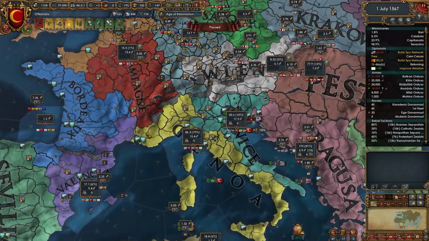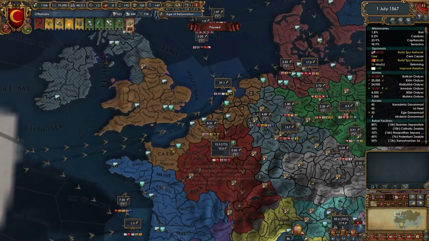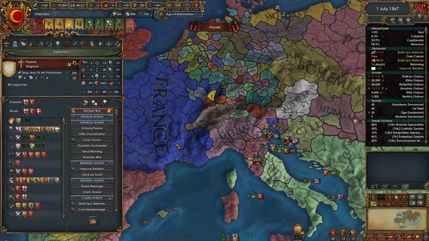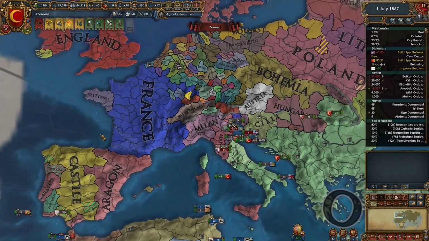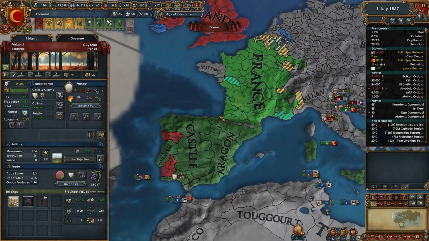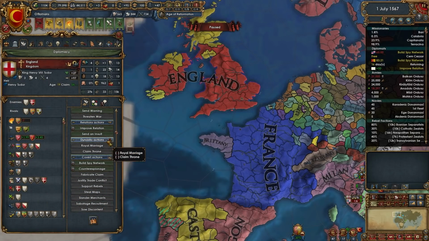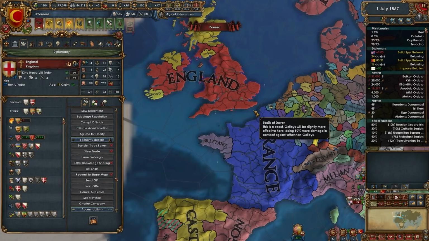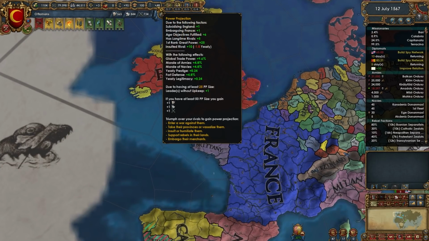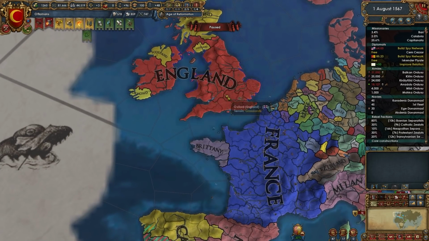Now, I should probably also... Let's see, are you guys collecting over here? No. They're in a war against Portugal. Aragonese Portuguese unification war, huh? So I suppose I can send some subsidies to England, and what that does is give me some PP for subsidizing their rival, right? Maybe I need to subsidize them a bit more.